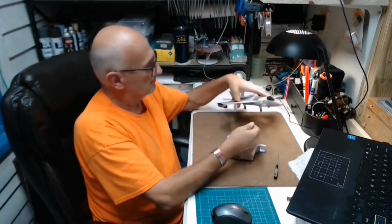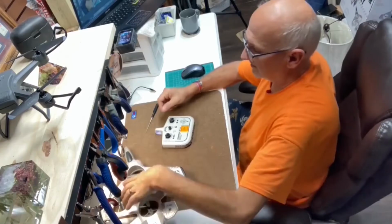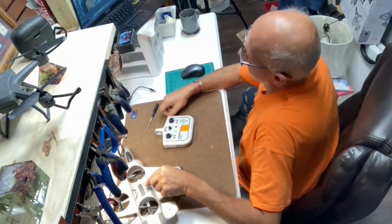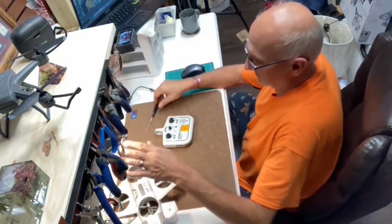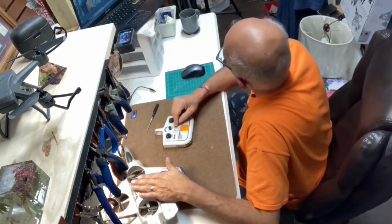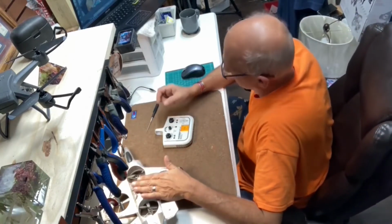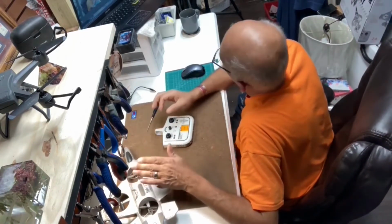When you're done, turn the drone off first. Then turn your remote off. The reason being is, if you turn that remote off, that drone can be picking up waves from somewhere, and it can take off on you. Always turn your drone on first, turn your remote on second, then you pair it. When you're done flying, turn the drone off first, then the remote. It's the same on-off sequence: drone, remote.